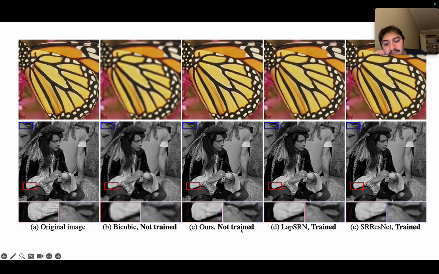But of course there are some in our not trained algorithm, but we should say that the main idea in this paper is that they do not say that their non-training method is much better than the other methods. They just say that we can still achieve the same quality without training, because not everything is just about getting a better result.